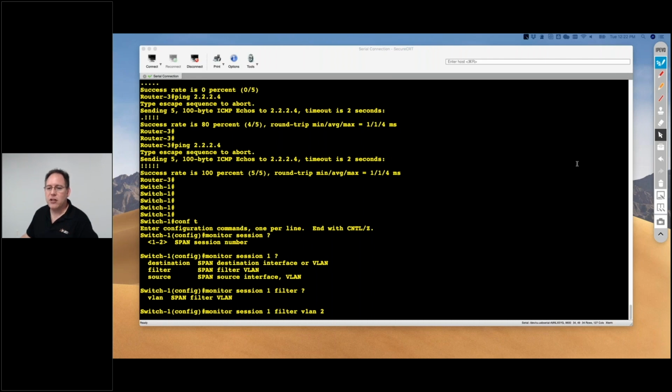And so the last question I'm going to answer here live is, does SPAN and RSPAN work with routers? And so the answer is no. Now some routers, if it's a modular router, you could potentially put an ether switch module into it, and the ether switch module itself might support SPAN or RSPAN, but the actual routers themselves do not support that. So if you want to do something like that on a router, there are other features available, but not SPAN and RSPAN.